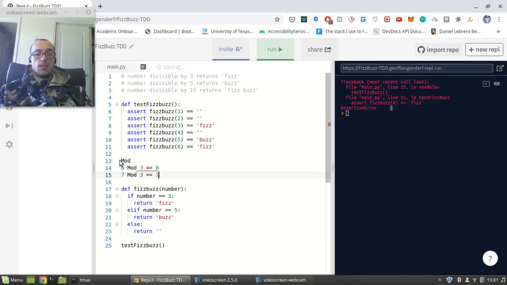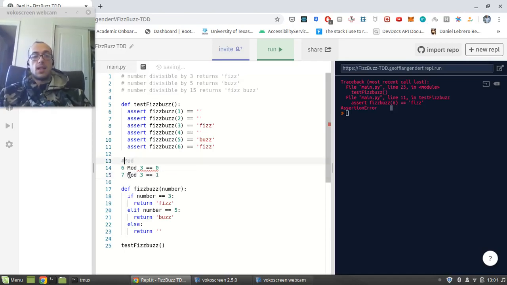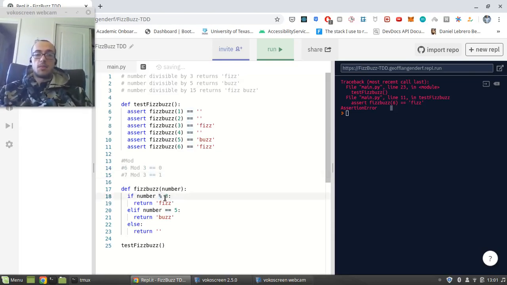And the equivalent of this in Python is the exact same concept, we just express it differently with a percent sign. So in Python, percent equals mod. So whenever number modulus 3 equals 0, we want to return fizz.